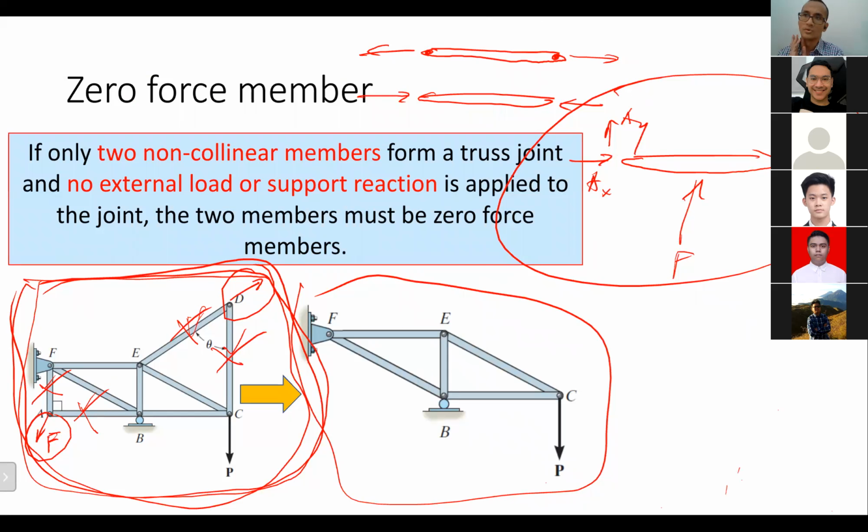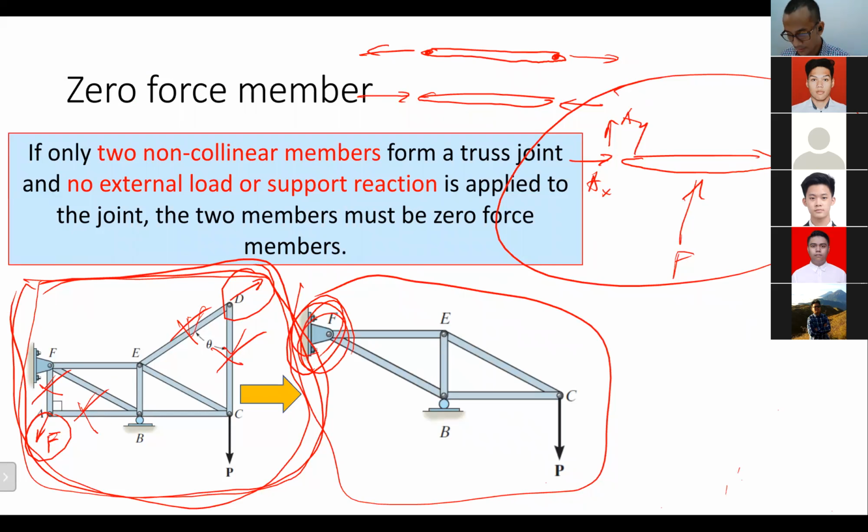Pivot is just the same as joint, right? Pivot as in the rolling pin or the fixed pin? Ah, you mean something like this? Of course, something like that. You cannot put it as a zero force member. So for things like this, right?